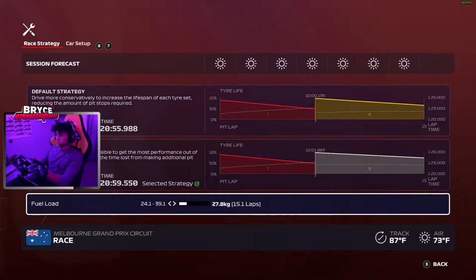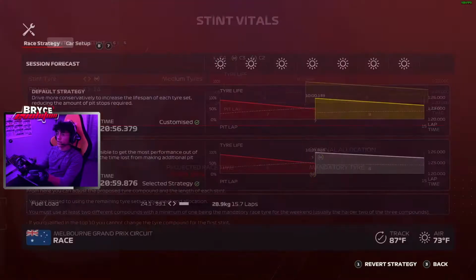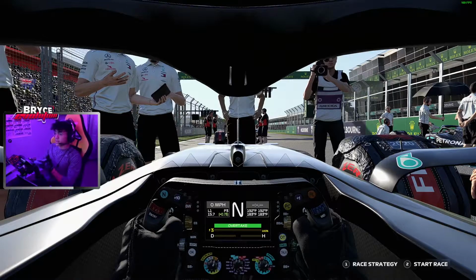So make sure you join here, we go for the race. Let's actually bring that up just a little bit. And then for the strategy, we pit on lap 6, just a little bit earlier, to try to undercut the AI. And we'll see how it goes. Hope we can get a good start and get a good result.